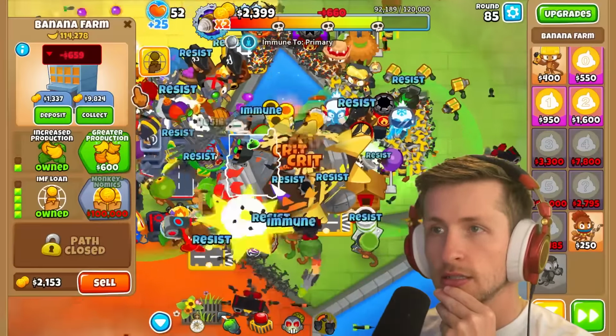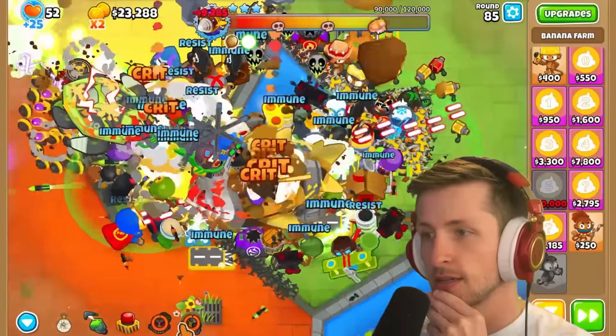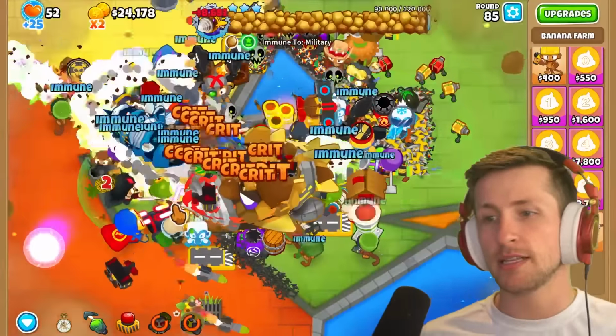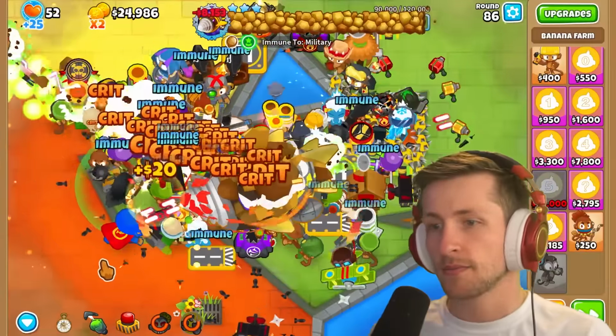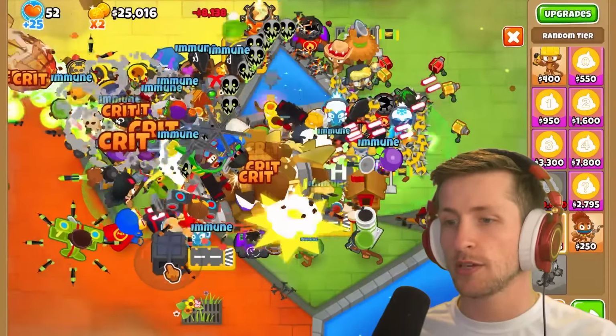How's the bank doing? I'm going to collect this and then also do that. That gives us 22,000. Oh, no. Now he's immune to military. All right, friends. I don't know if I'm going to be able to put anything more down. I think that's one of the problems that we have.